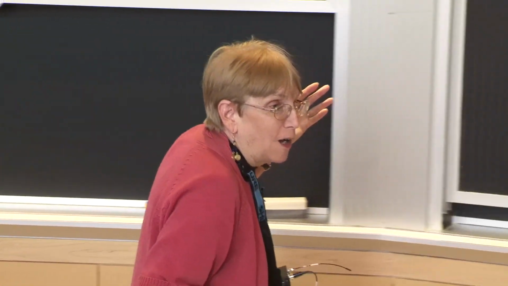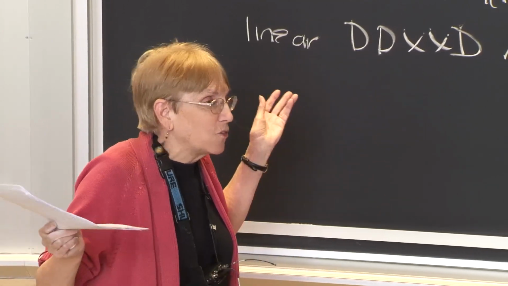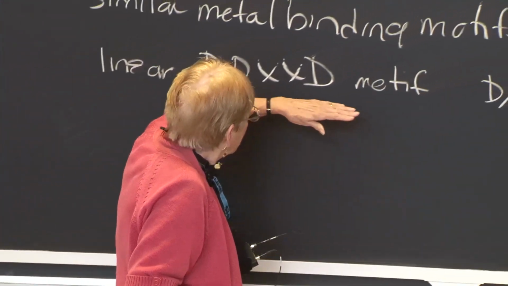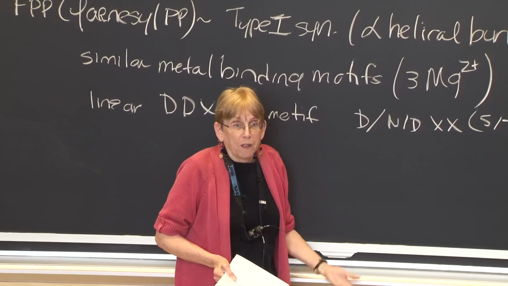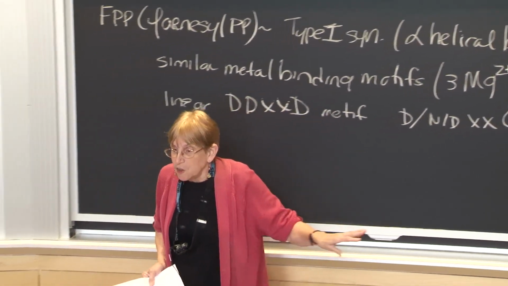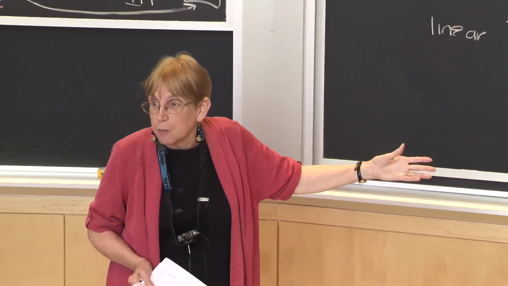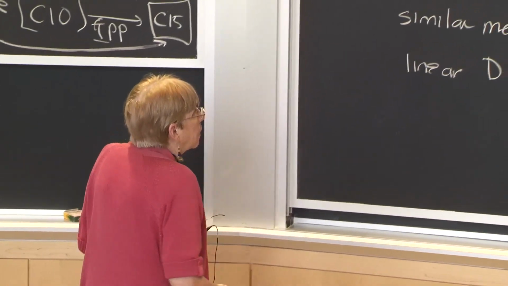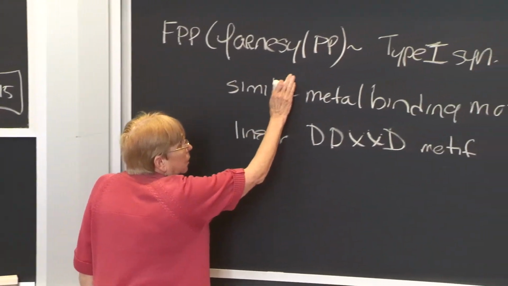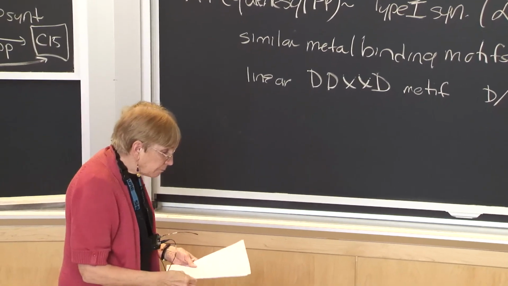Okay, and more than 50% of all annotated genes are open reading frames coding for proteins. We have no idea what they do. So looking at these kinds of motifs can actually be quite informative. Then what you need to do to really understand what they're doing is dive in and look at where the metals bind, if you're lucky enough to be able to get a structure with the metals bound. So we have alpha helical motifs and metal binding motifs.